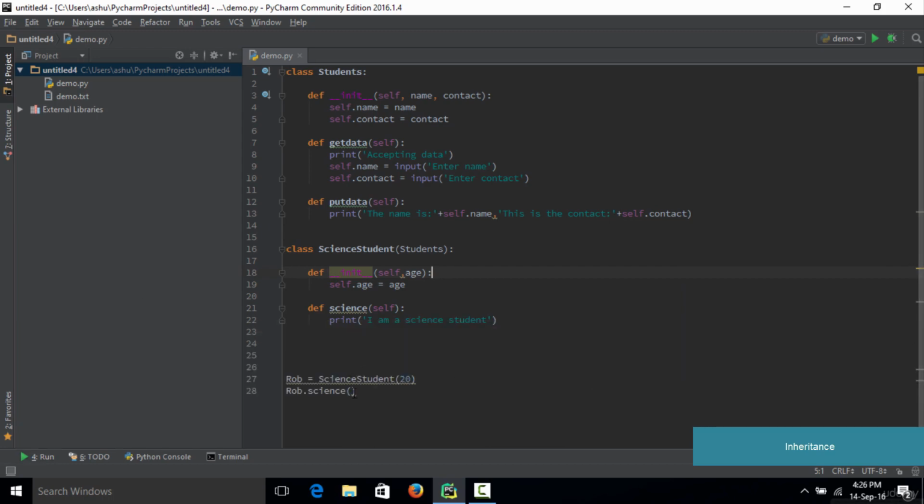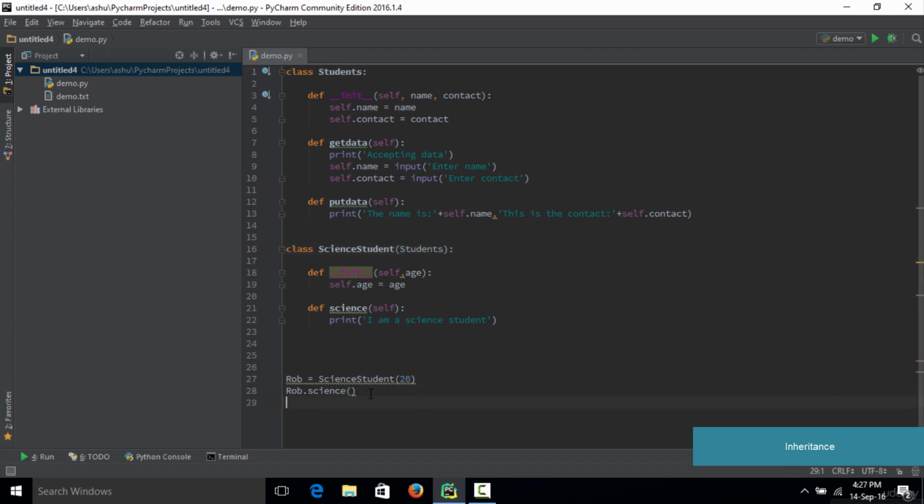Now what if we call the methods get data and put data for this object? This object Rob belongs to the class science student. But if you have a look here, the science student class does not have these methods, get data and put data. But as we have inherited the student class into the science student class, this class can use these methods as well.